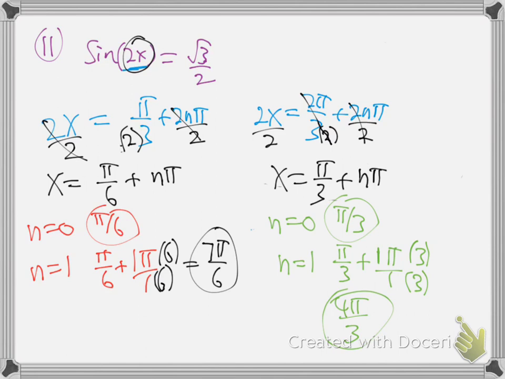So when do you have to do this whole rigmarole? Whenever you got something other than plain x, like 2x or 3x or 4x. That's when you have to do this. You have to go the plus 2 pi n, solve for x, divide through by 2 or 3 or 4 or whatever, and then plug in n equals 0, n equals 1, n equals 2, all the way up till you have the same number of answers, till you're 1 less than the number. How about that? Right? I had 2x, I have to do 0 and 1. If I had 7x, I'd do 0 through 6. Right? There's my 4 answers.